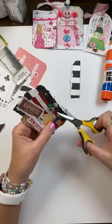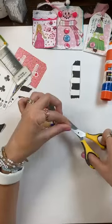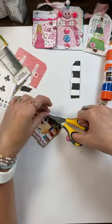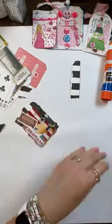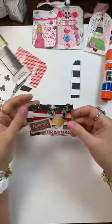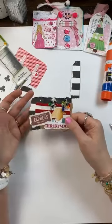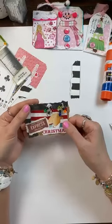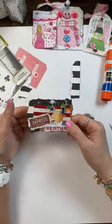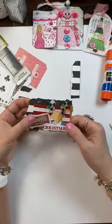No, Tina. If you want to do a true ATC, anything 2.5 by 3.5. But when I do ATCs with my private group, I say anything goes. You can use something large or small. It's just an artist trading card. So what you're doing is you're making some cards up that you can send to somebody. And if they're doing it as well, like in a challenge, then they'll send you one. So really a fun thing to do. You can also just give them to friends and neighbors.